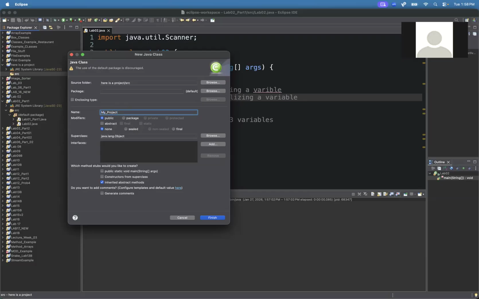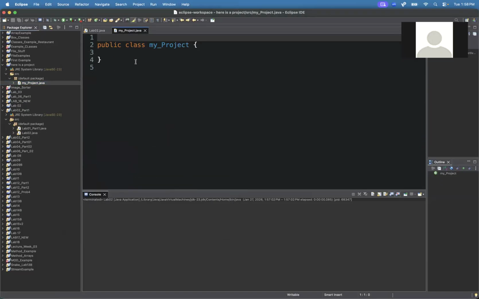If I change this from an uppercase M to a lowercase m, oh, I guess it will. It let me do that, but it should not have, I think. Some versions of Eclipse won't let you do that.